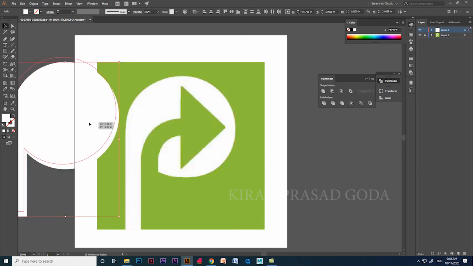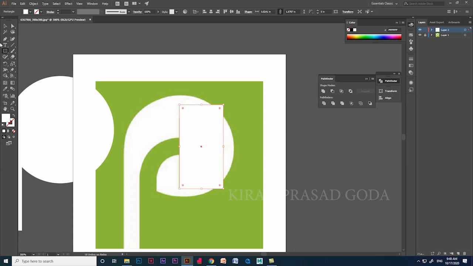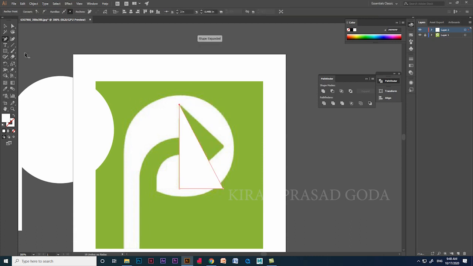Keep that aside. Now let's jump back to the second shape. It is a triangle one. Can you see there? So the triangle has three sides. We have four sides. We need just three sides. What I'm going to use is a new tool called Delete Anchor Point, which is below the pen tool. Use Delete Anchor Point. Use the point selection tool and place it over there. Can you see there? You got the triangle shape.